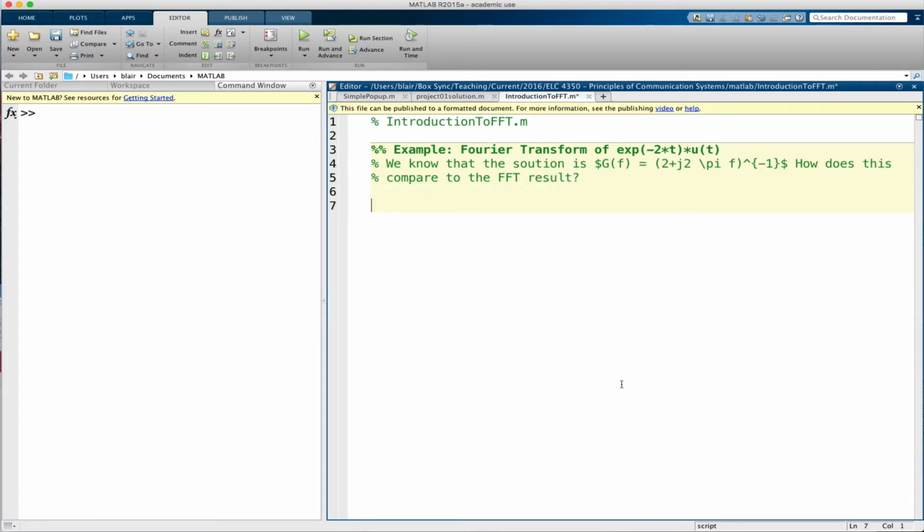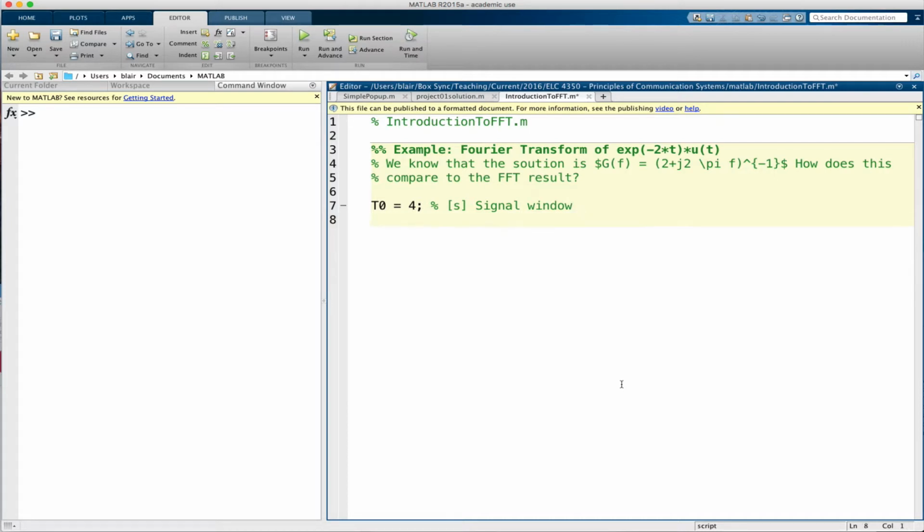Okay, so first off, let's define a t0. So let's let t0 be 4, right? So what is this? I'm going to add comments. I'm going to say this is seconds, and this is the signal window, right?